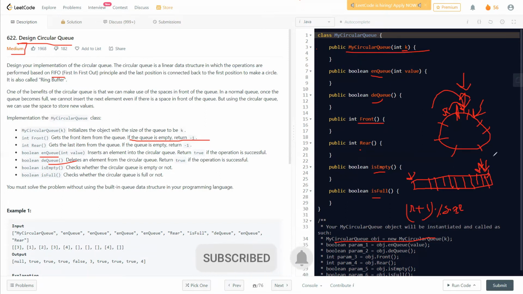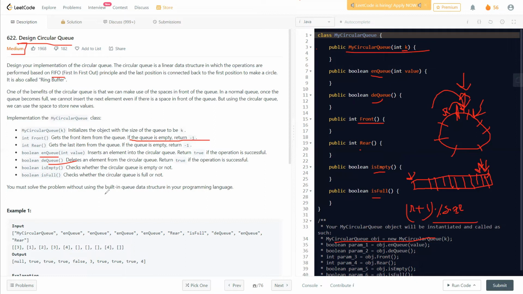If the front is standing at the very last position and we remove an element, our front cannot be equal to size, right? Then we need to remove the next element onwards. So we need to shift our front to the very front as well. We do a similar concept: front plus one, mod size. Mod size is a concept that helps us keep a circular effect on these values.